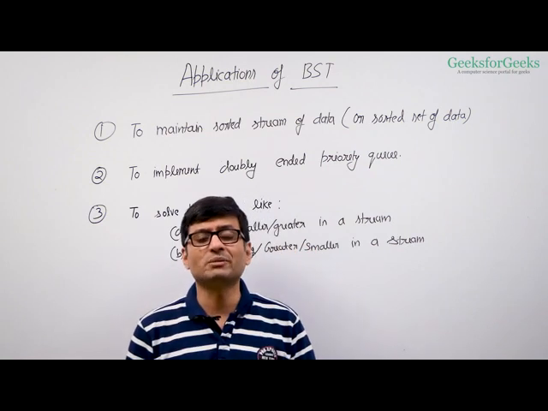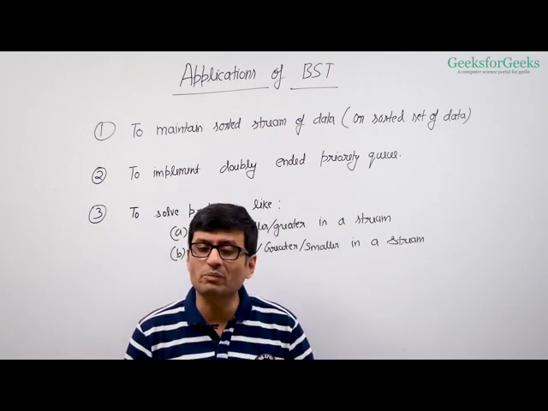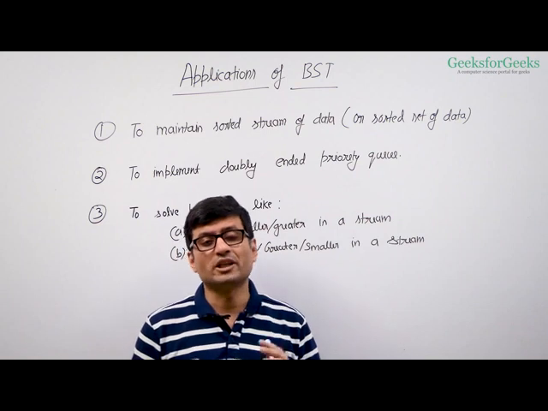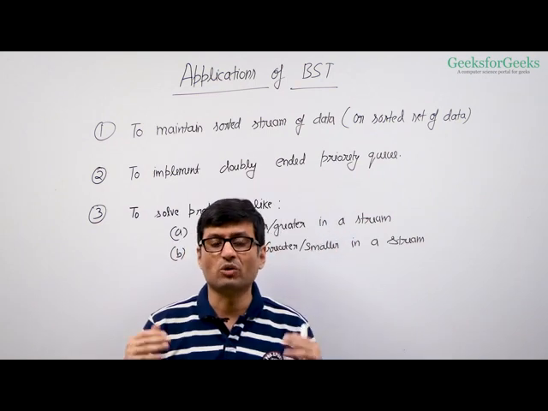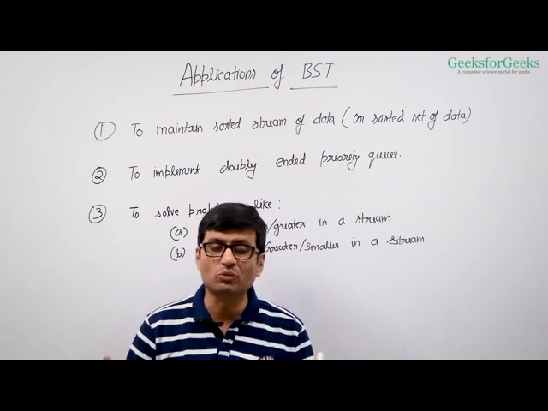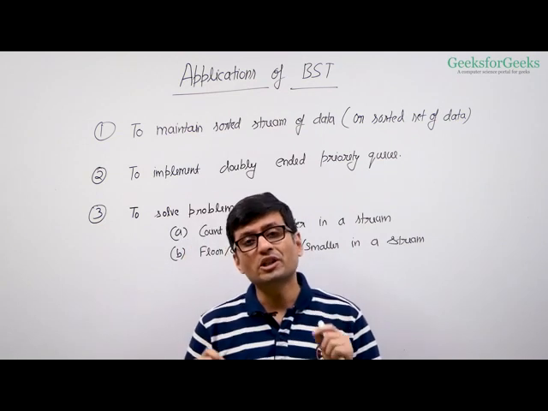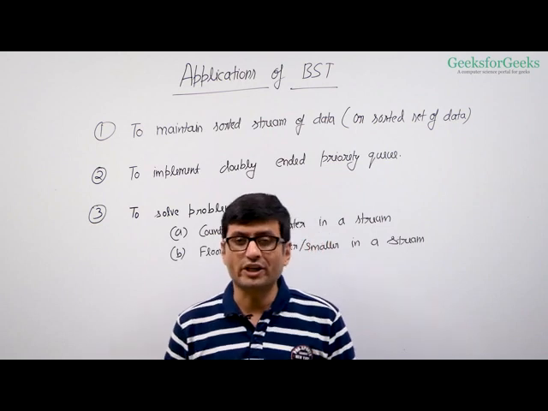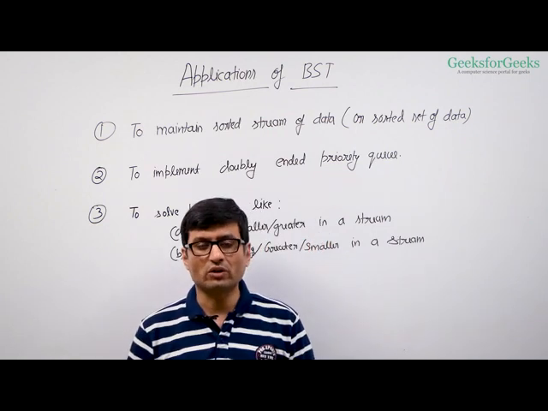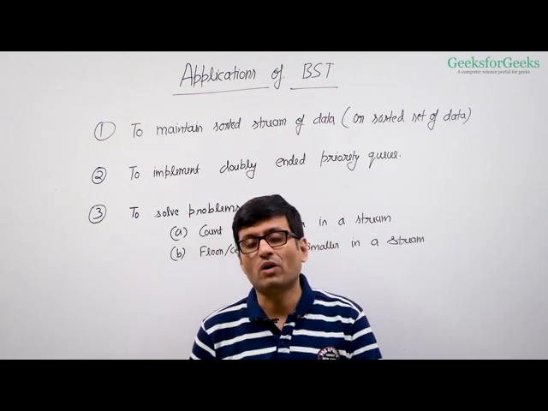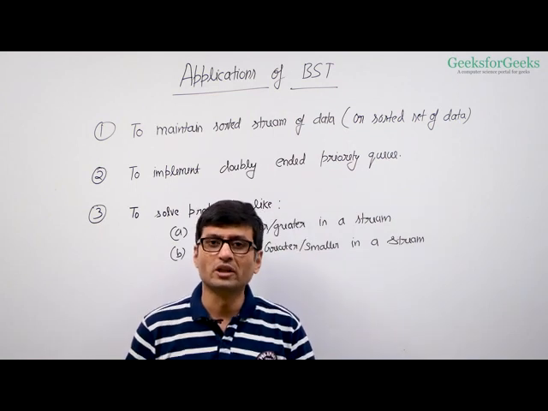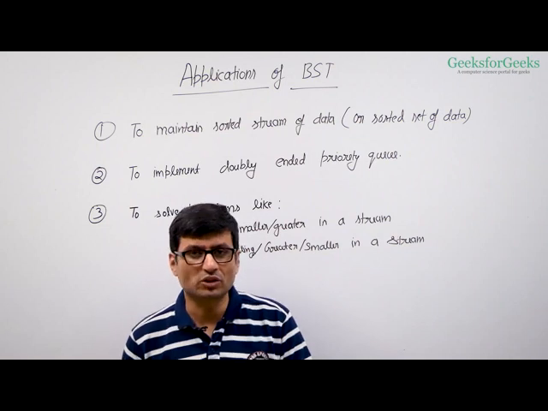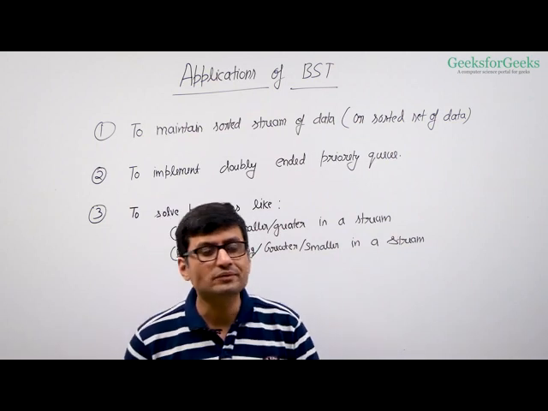So self-balancing BSTs are not used as a general purpose sorting algorithm, but they are useful when you have a stream of data, when data is coming in and you want the sorted items at every moment. Not only a stream of data, when you have a set of data which you want to keep in sorted order and you want your users to delete items also and you still want to keep them sorted, self-balancing BST is the best choice for these scenarios.